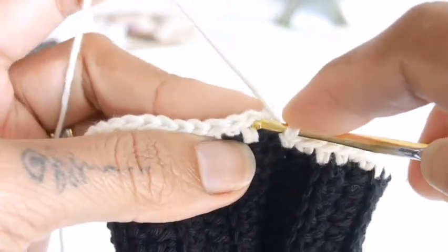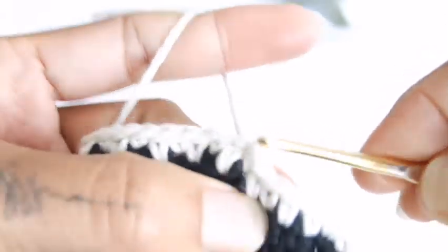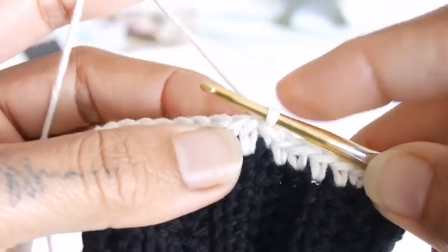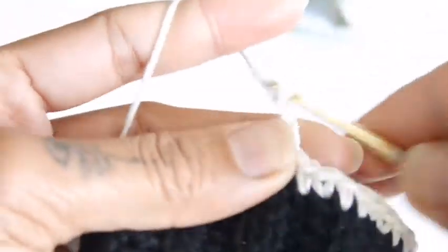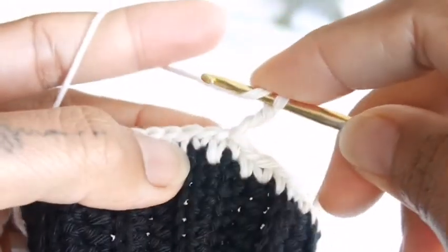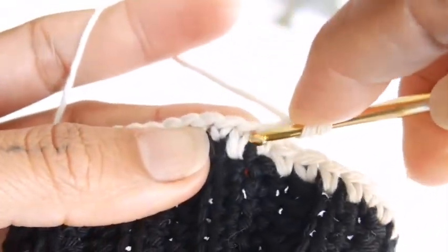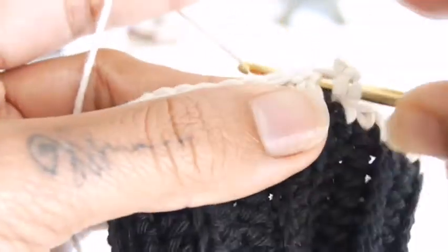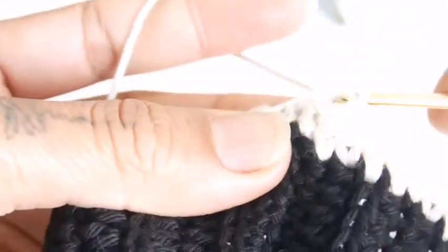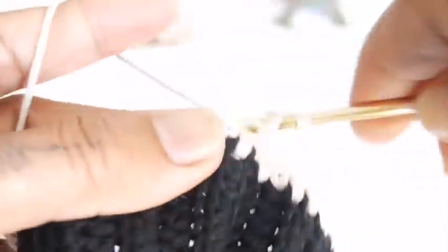Once you reach the end of the first row here, you need to join these together by inserting the hook here, pull the yarn through to make this slip stitch, and then chain three, and you will go to the stitch next to the three chains, and keep doing the double crochet.